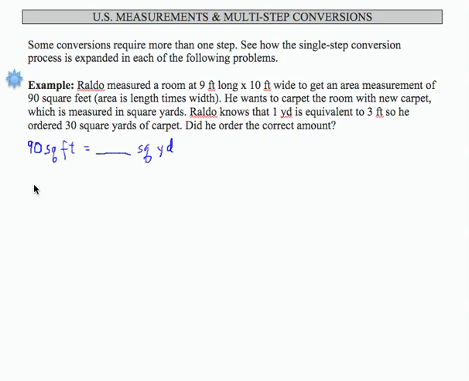So let's see if that really does work. What I'm going to do is write this in a little bit of an extended form with the units. So 90 square feet is 90, and there are two instances of feet and they're multiplied. So it's 90 feet times feet.